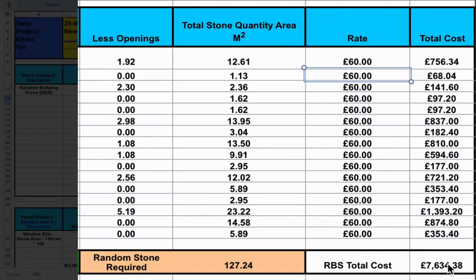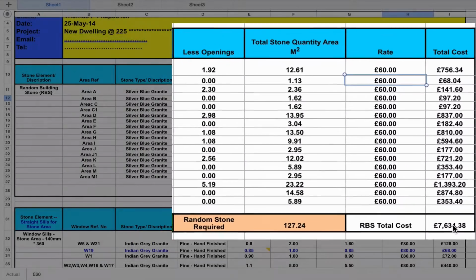Now on any spreadsheet that you would get from us, generally these fields here will be left blank, the rates will be left blank, and the reason for that is the stone suppliers, or your potential stone suppliers, will actually be able to fill in the blank columns, and whatever their price is will be automatically calculated in these columns here, and in fact the total cost for the stone will accumulate in this column.